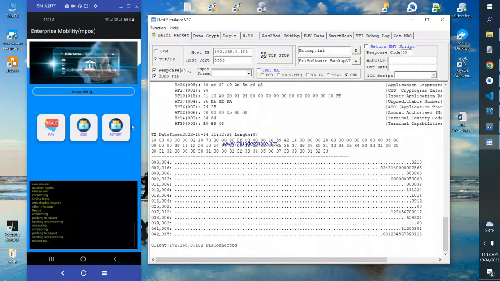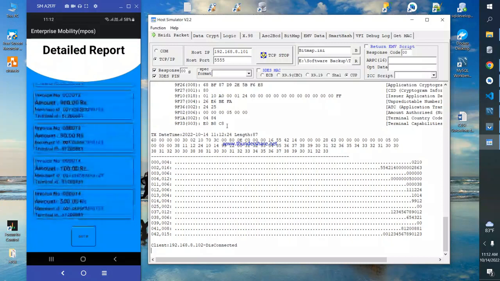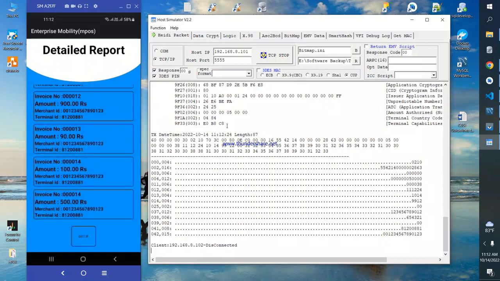So as you can see, all the offline transactions have been synchronized to the backend as well. So now the particular transaction is available in the backend. To verify that, you can check the transaction I performed. This is the last transaction I performed, which is 500 rupees. So that is the offline capability demonstration. I will explain the code base now.